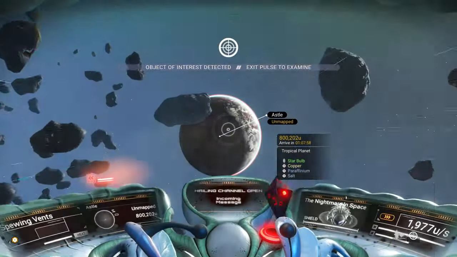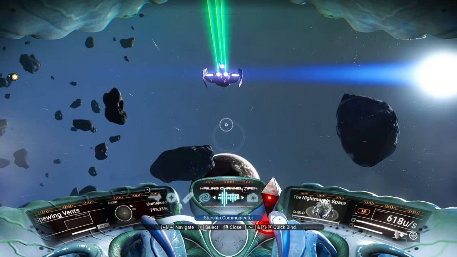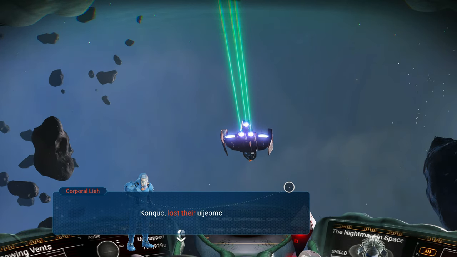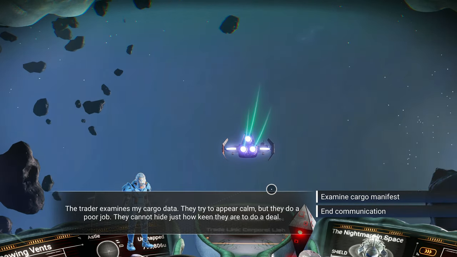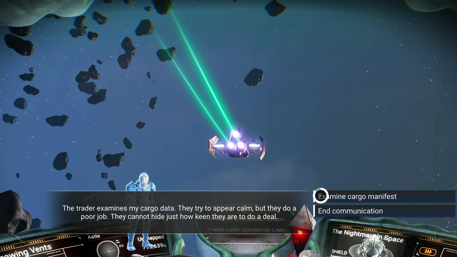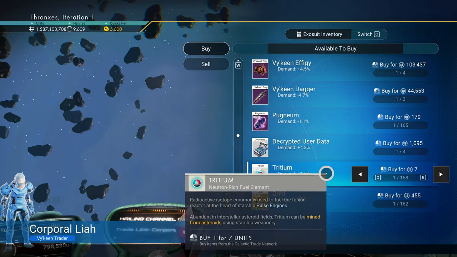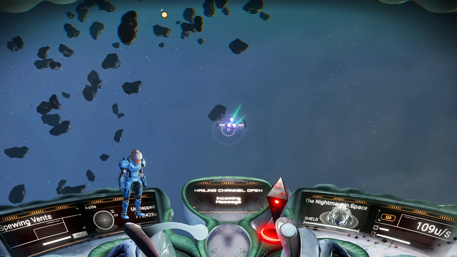Another tropical planet. Nope, we have an incoming trade frequency. That's a neat looking ship. Let's go ahead and see what they need. Trade examines my cargo data. They try to appear calm, but they do a poor job. They cannot hide just how keen they are to do a deal. Well, what do you got? Tritium? Yeah, a little bit of tritium. Never hurt anybody. I'll take that. Sure.